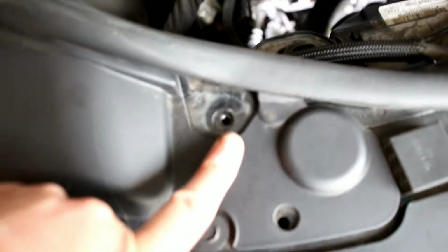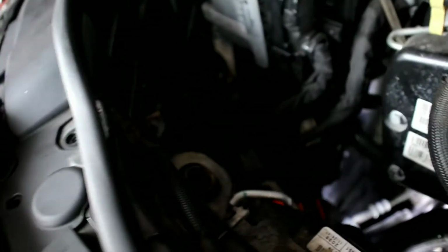Anyway, so rip that out, 2 bolts. Bolt here, another bolt under this paneling you can get to with the open-ended spanner. Also there are 3 clips to take out, one there, one there, one there. You can jiggle this up out of the way enough and get to it.